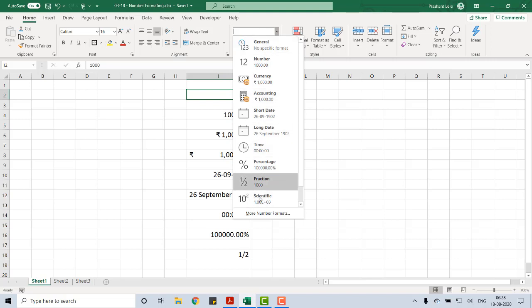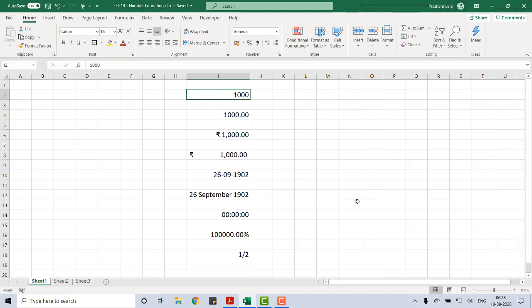But there are some other options also available inside Excel, which are called custom number formatting. With the default, you just select that option and that formatting gets applied to your cell. But if you want to apply your own rules for formatting that particular cell or range, then you can select custom number formatting.